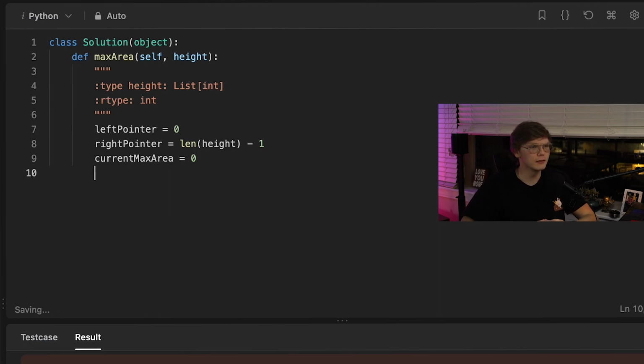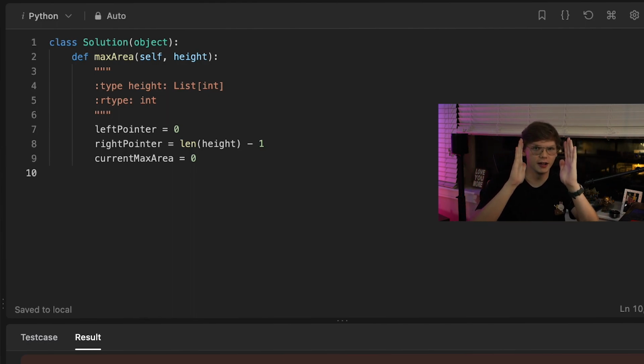Now, how are we going to loop over this array? Well, what is our termination condition is another way you could be looking at this. As the two poles get closer together, whichever one's shorter gets moved closer. One way we can look for this is to check if these pointers ever overlap, right?